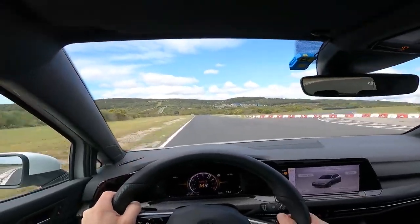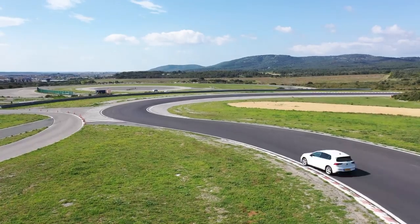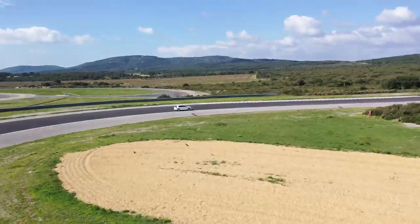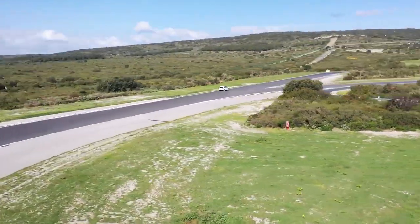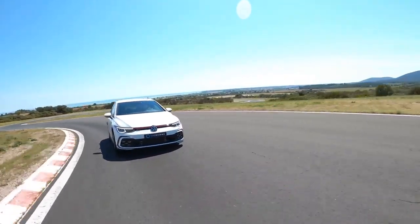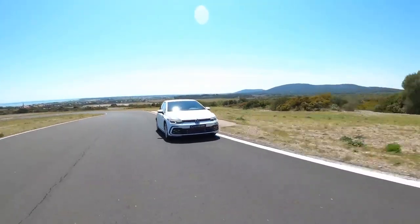Both tires — particularly the Bridgestone — you could tell as soon as reversing out of the garage after the wheel change. The car just rocks around a little bit on the sidewall, and that carries on into the handling lap. The Bridgestone especially had the most understeer of any tire — you couldn't really attack the corners, the steering was light with very little feedback, really numb, and you needed a lot of steering angle to turn. It's been an interesting comparison even without the Potenza Sport.